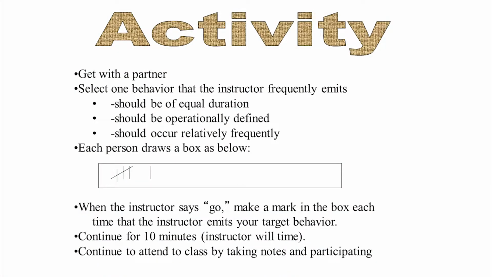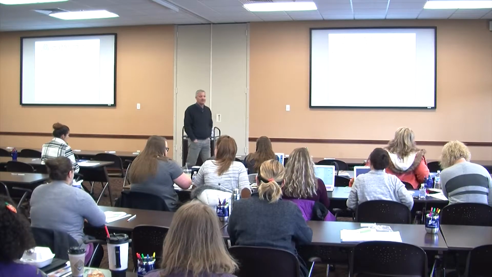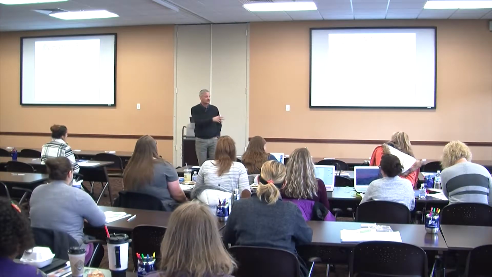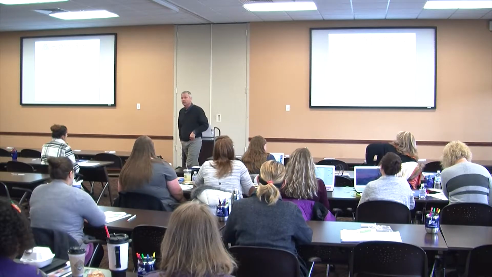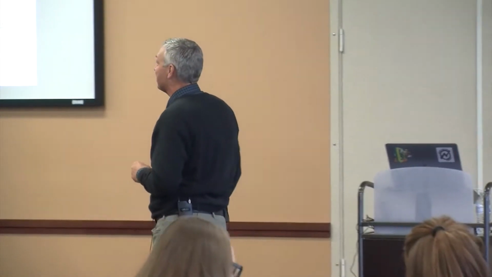What I'd like you to do is define amongst yourselves a behavior of mine that you're going to monitor while I'm talking. You could monitor the number of times my hands are in my pockets, or the number of times I say a word or go someplace. I want you to get together with your partner and define that behavior.